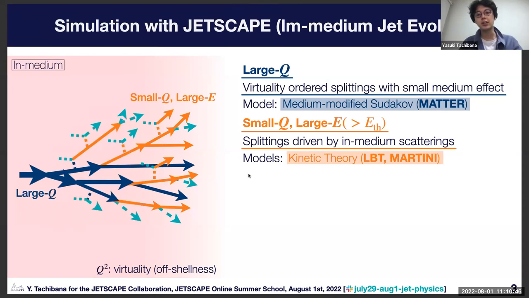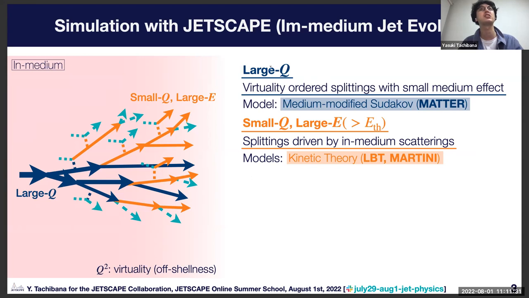Even in the first part, the AMIT session partially included the medium response effect, which is covered by using the function of recoils and holes. In the jet reconstruction we have just done, we take into account hole particles and recoils, and we did background subtraction, and we saw some medium response effect. But in this section, we are focusing on hydrodynamic medium response. It means we have energy momentum distribution into the medium.